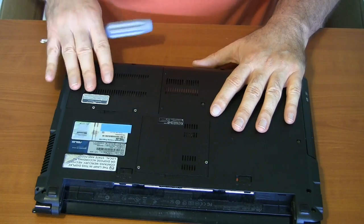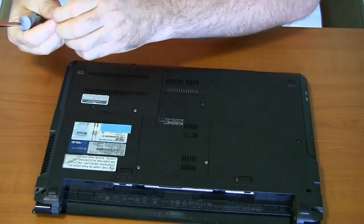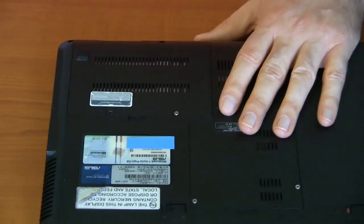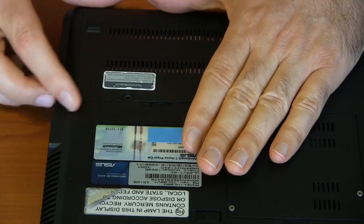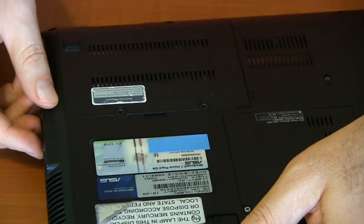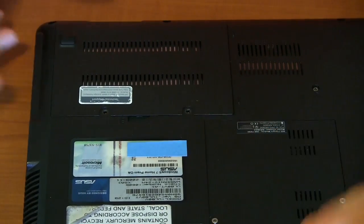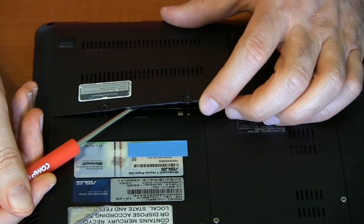Under the panel here is where the hard drive resides. This one's pretty straightforward — just a couple of screws and a plastic panel. Some of them are more involved; the panels can be up to half the size of the back of the laptop. Some of the trickier ones have a panel overlapping the edge where you remove the screws, slide the panel up, and then pull the hard drive out. But this one's pretty straightforward — pop up the panel with the screwdriver if it's stuck.